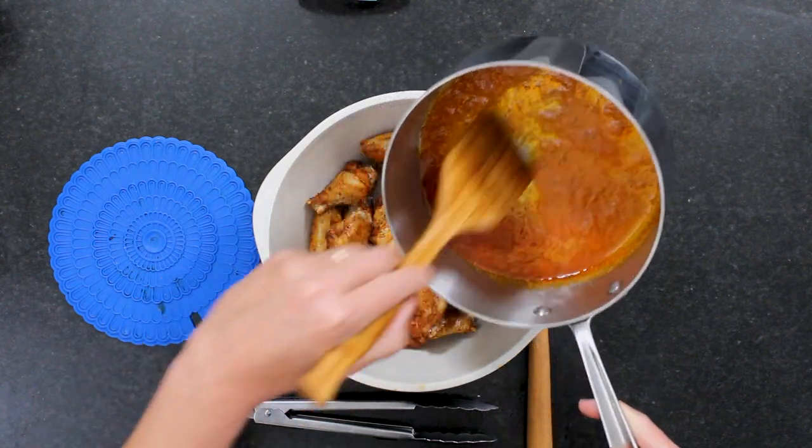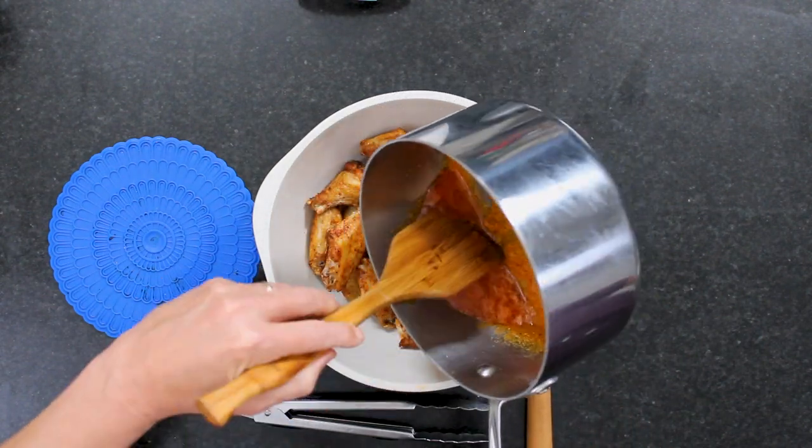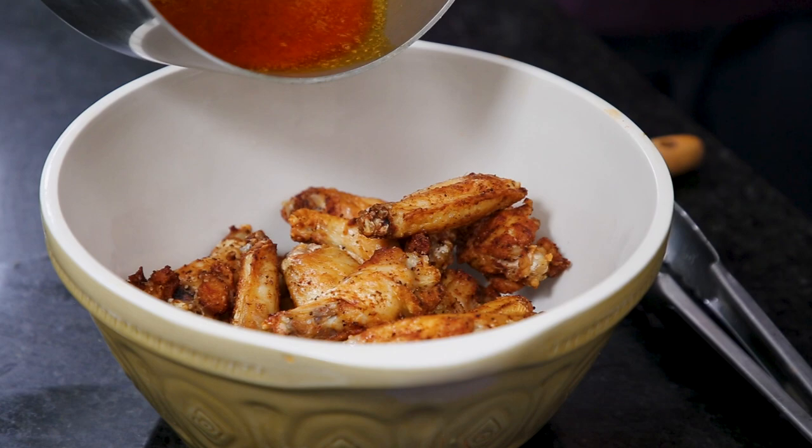And here they are in the bowl. And yes, those things are crispy. And I've got my sauce. I warmed it, so this is a nice warm sauce.